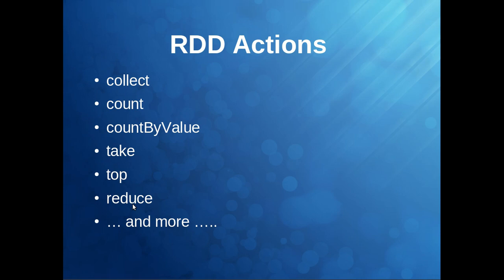Reduce is basically when you want to shrink down some data. Let's say you have an x and y in each row. What you want to do is x plus y and return it into a different column, let's say z. So you're reducing 2 columns and getting back one new column. That's how you perform the reduce operation. There are some more actions as well, and as we work in the future, we are going to see those.